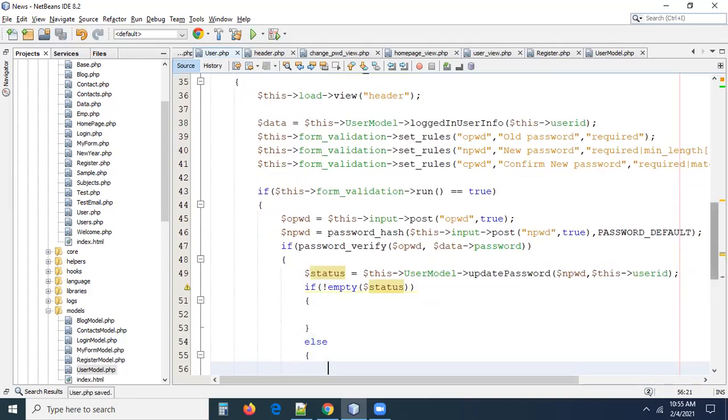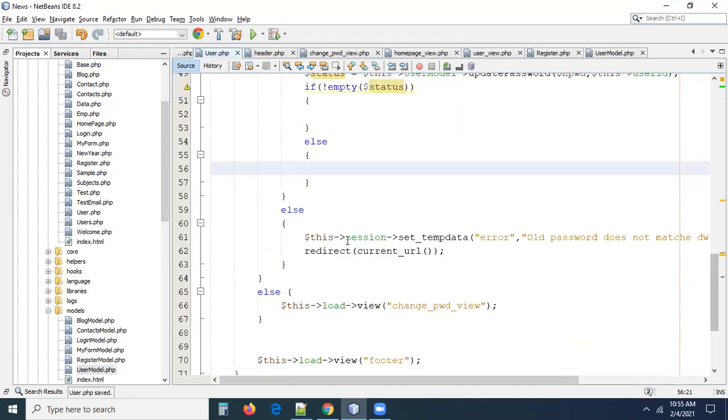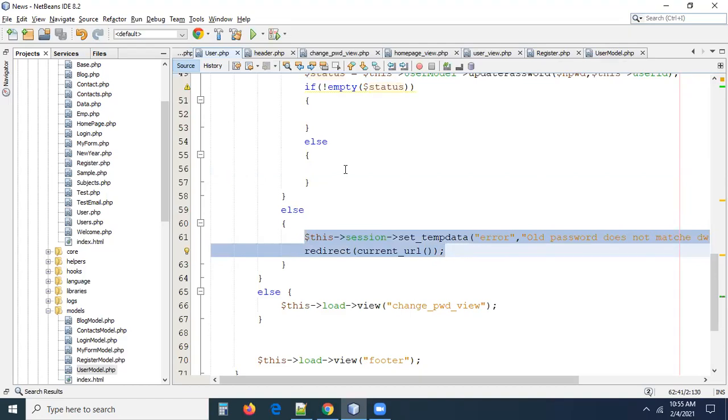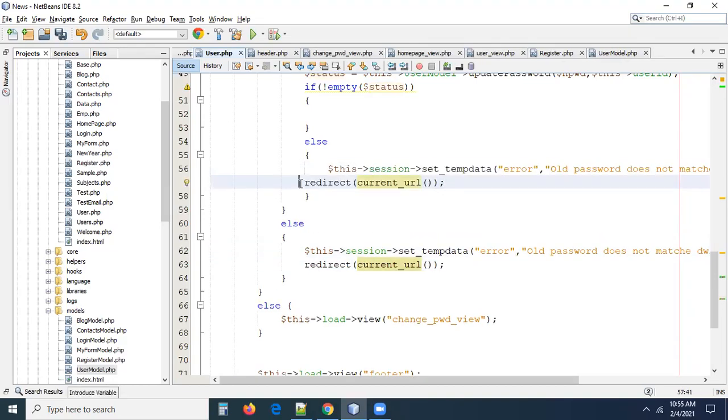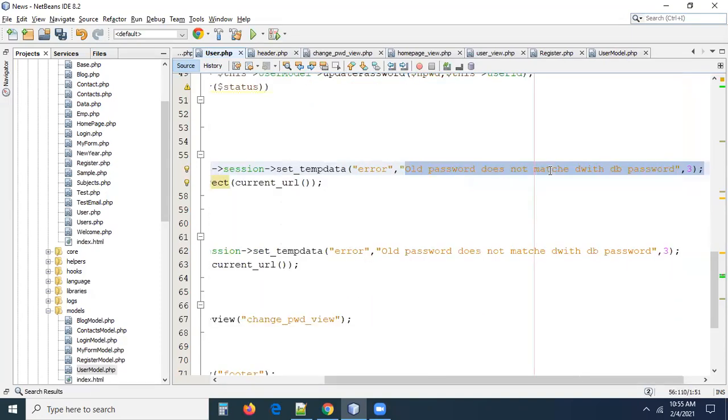Then we have to display a message like this, guys. So what is the message? The same I want to take here. This is going to be the error message only, but here we can write: sorry, unable to update the password, try again.